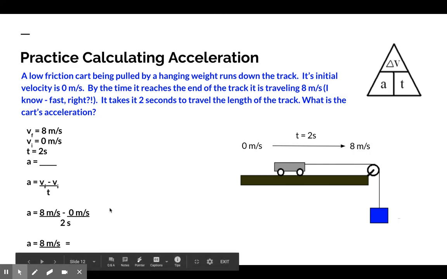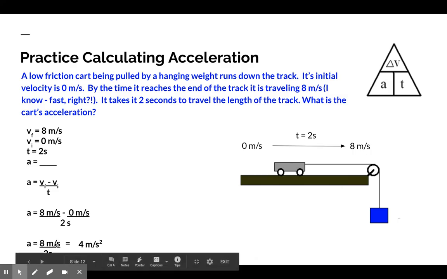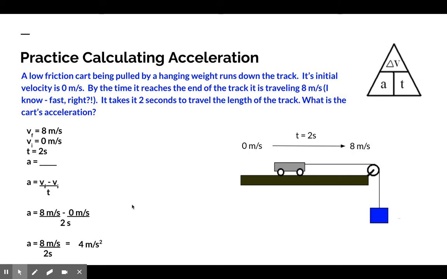When I do eight meters per second minus zero meters per second, I get eight meters per second. My two seconds is underneath. When I do the division eight divided by two gives me four meters per second per second. Because if you'll notice, I have a second that's right here, but it would flip down on the bottom. And I would end up with meters per second squared as my final answer.